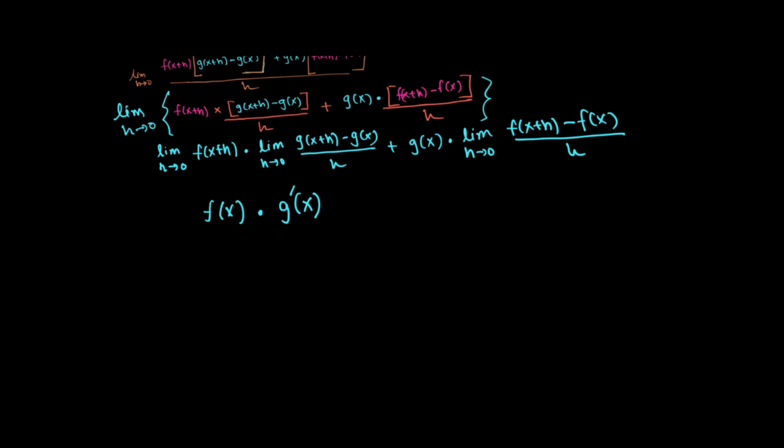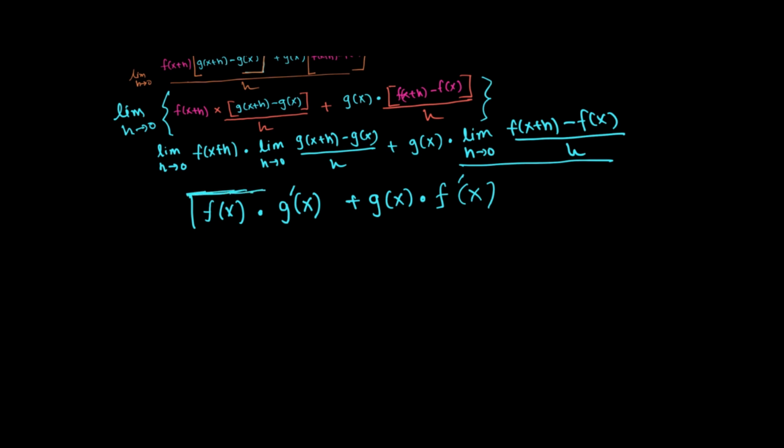So now we're going to do the same process with the next term, all right? The next term is basically g of x, so we will simply write plus g of x, and then you have the limit as h tends to 0 of f of x plus h minus f of x divided by h. And this expression over here is simply the derivative of f of x. So now instead of writing all these things, what we can write is f prime of x. So this last part can be written as f prime of x. This is the most simplified form we can ever reach with this product rule.